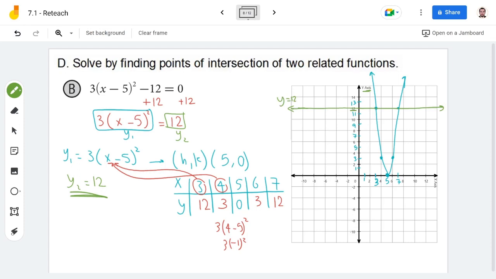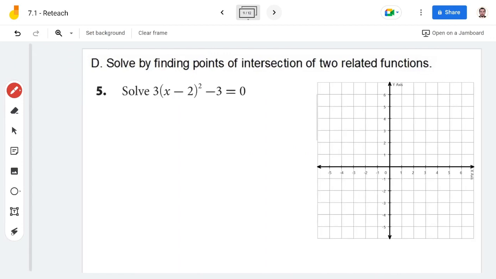Now let's take the points. The two points of intersection. The first point is here. So this one is x equal to 3 and 12. And this one here is 7 and 12. So now my two solutions are the x's. The first x is equal to 3, and the second x is equal to 7. Those are my x's, this one here and this one here. I hope you understand this one.